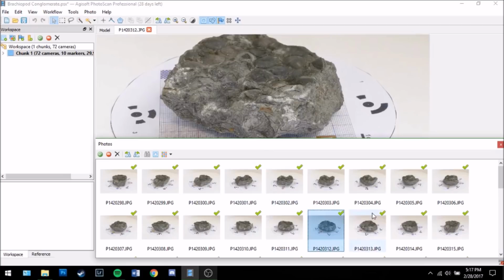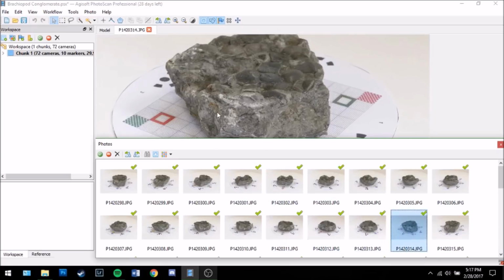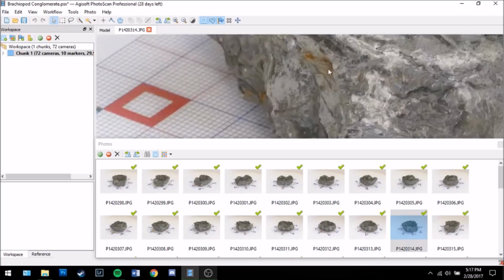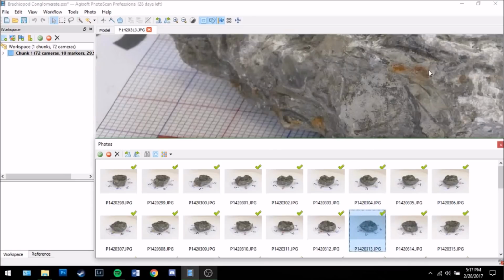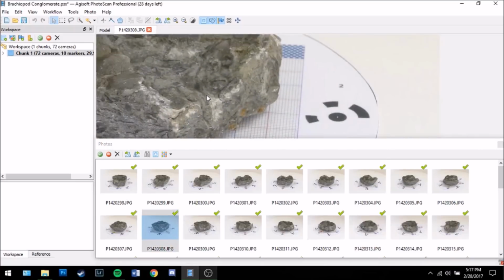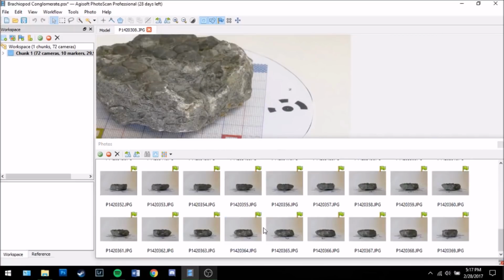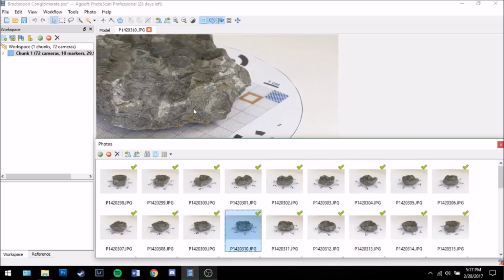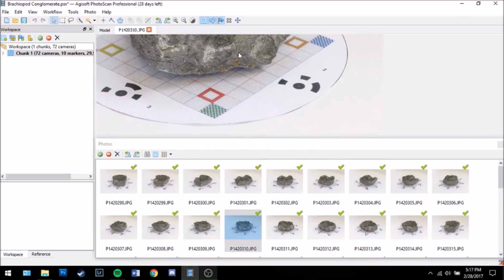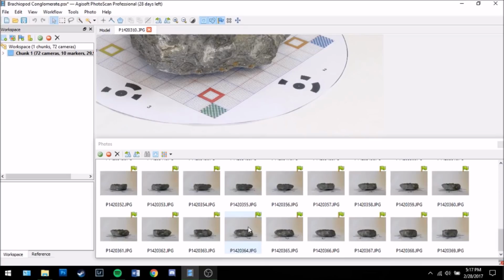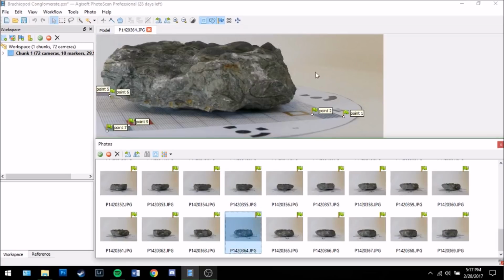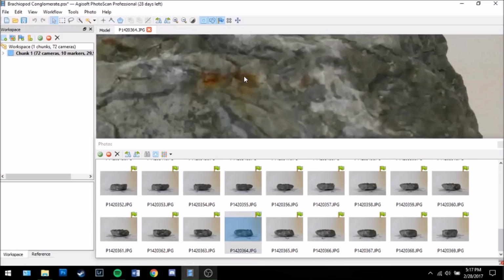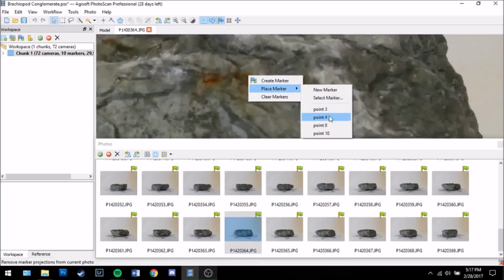Alright, I'm going to make a marker in this rusty spot here. At the top of the rusty spot right here, I'm going to set a marker, then on some of the photos down here, and it is between blue and red green. So we can just come down here between blue and red green. There it is. I'm going to put marker 11 here.